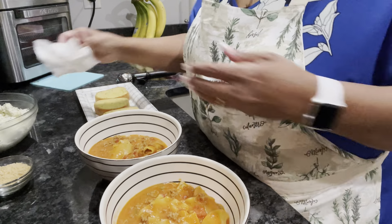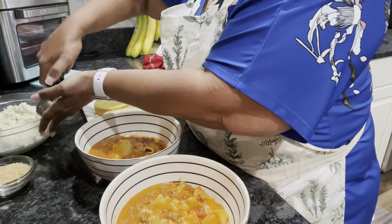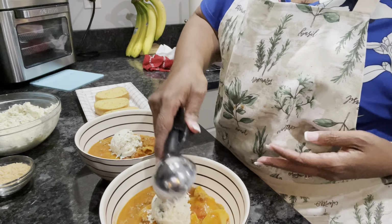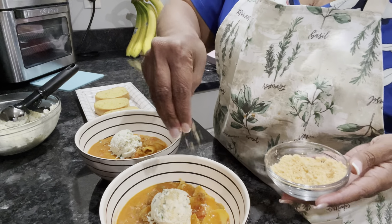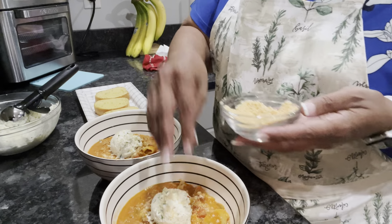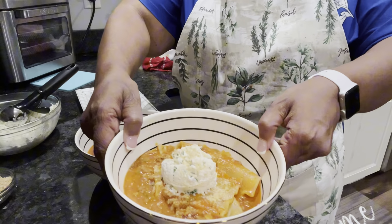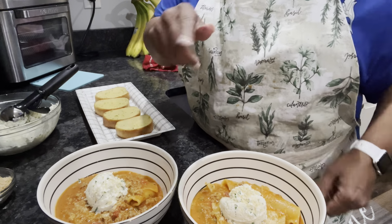And I'm going to take our, and just get me a scoop here. Ricotta cheese, put it right here on top, like that. Sprinkle a little of that shredded Parmesan right there on top. Yes, like lots. Okay. And that's our lasagna soup. That is our lasagna soup, okay? We're getting ready to eat.